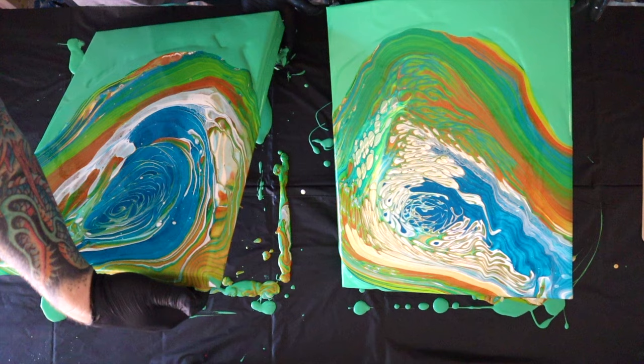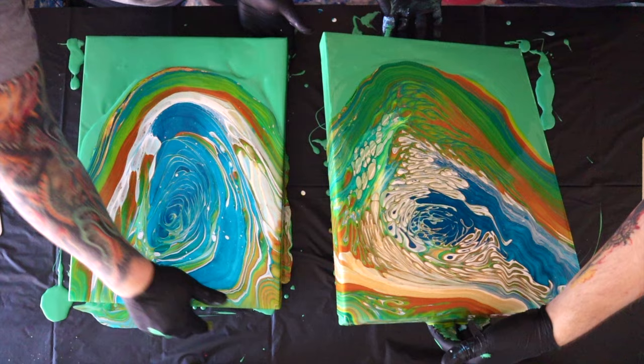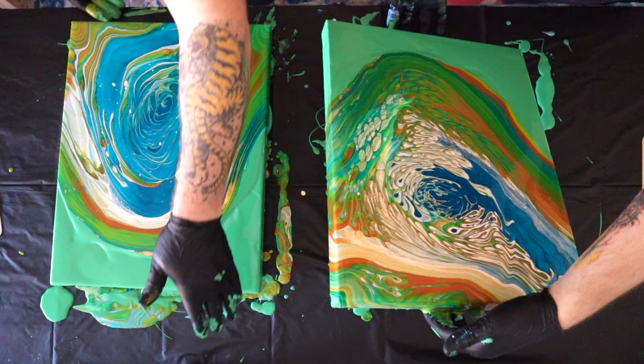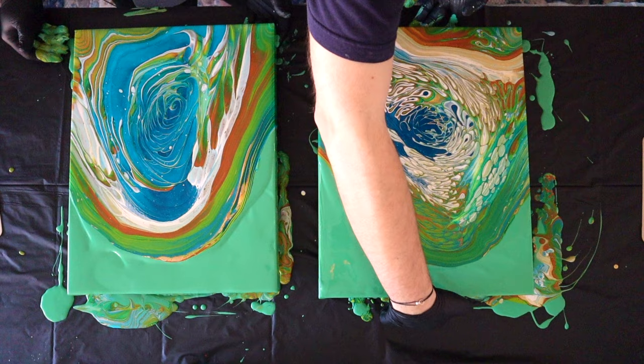I'm going to be left with a lot of turquoise. Why is that? Because I put too much turquoise in the very beginning of the cup. Well, there you go. Oh, you turned it around. Okay, good. I'll do this there. I do like the center of it, though. Good, because all your piece is going to be one big center.